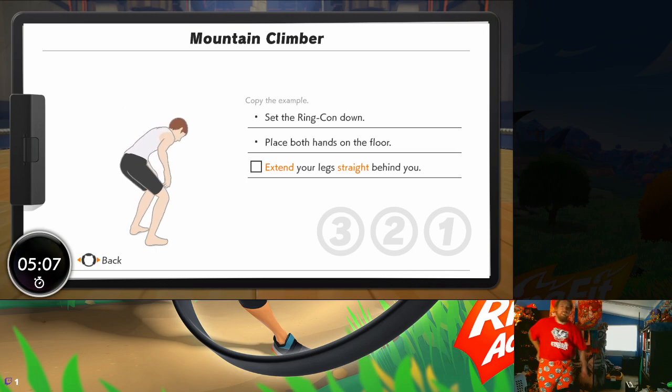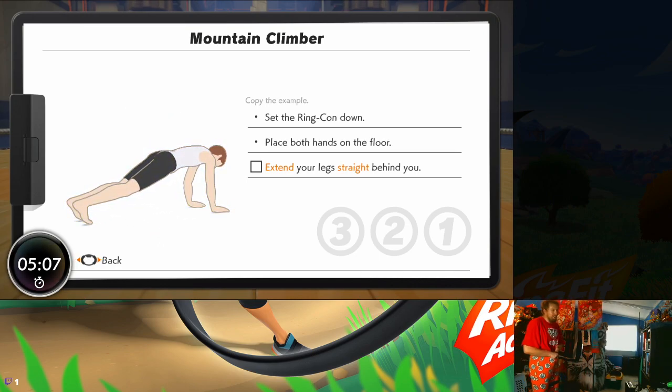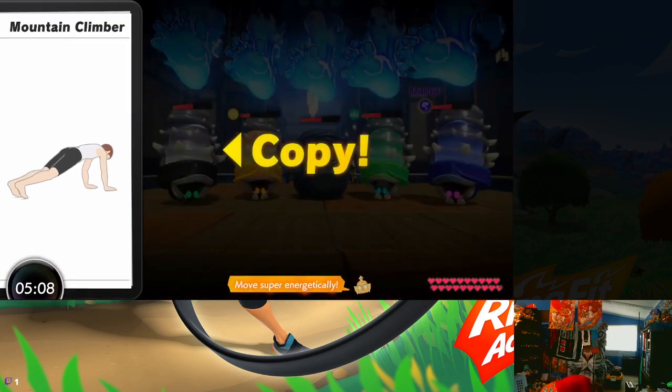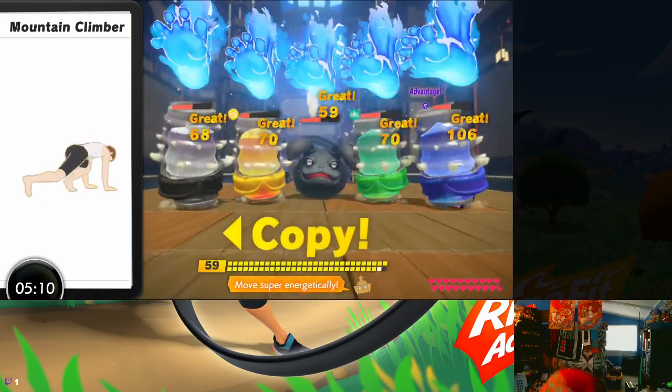Alright, this is gonna be a tough one because I haven't done Ring Fit in over a week. I definitely haven't done mountain climbers in over a week, outside of the various times I got myself off the floor while I was helping my dad last week. Hoi-ya. Move super energetically. Make big, wide motions.